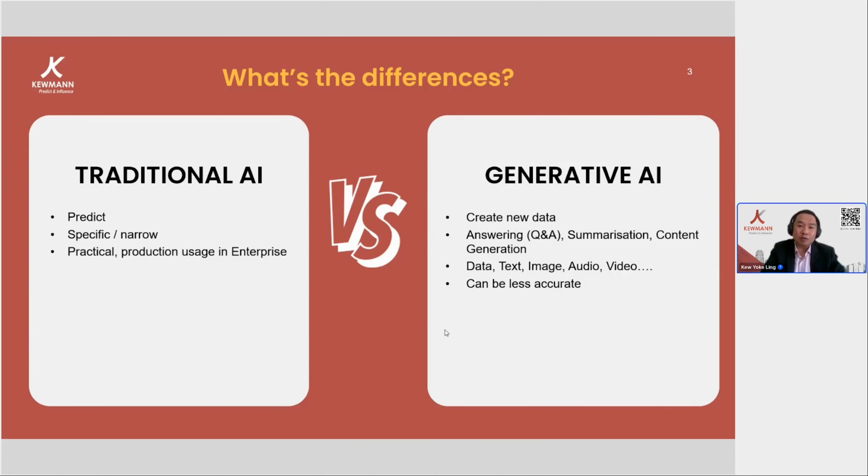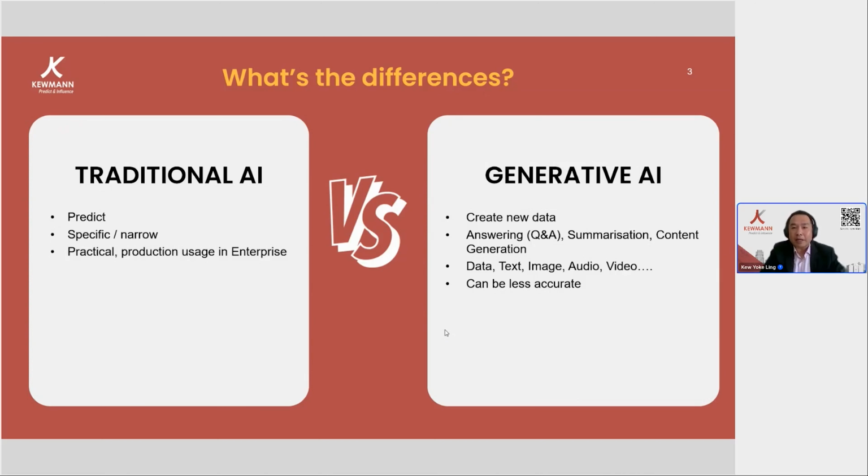It can help you to summarize. It can generate new content. If you ask ChatGPT to write an essay, it can, right? Just give it some context and it will be able to write the essay. And it is good for any data, including text, images, audio, and video. So the type of data that goes in and out is unlimited, and we can configure it.